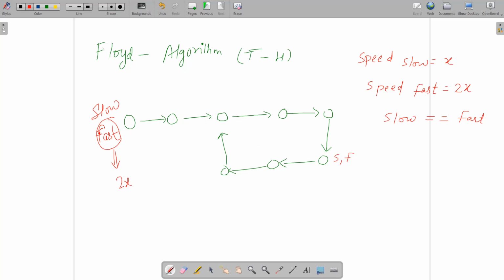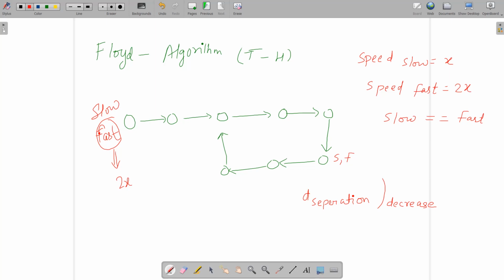And if it doesn't, the fast pointer will complete the linked list with 2x speed with respect to the slow pointer. And if there is a cycle, the fast pointer and slow pointer will always remain in this loop, and the distance of separation will always decrease when the slow pointer and fast pointer are inside this loop. So it is obvious that the slow pointer and fast pointer will meet at some node. This is exactly what the Floyd algorithm says.